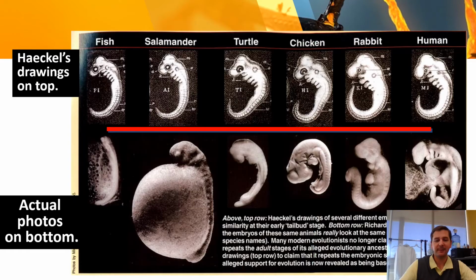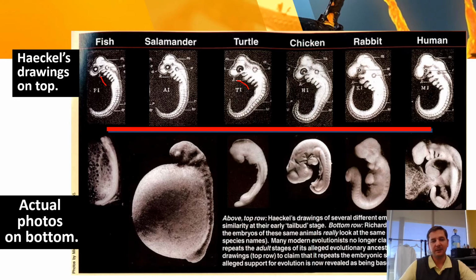So here are some actual images. We don't have the dog, but we have the rabbit and other organisms. If you were going to grade this guy, would he pass or fail? Let's not only grade his drawings, but let's grade his claim. The key marker we have to look at is the gills. I apologize, I said eyes.